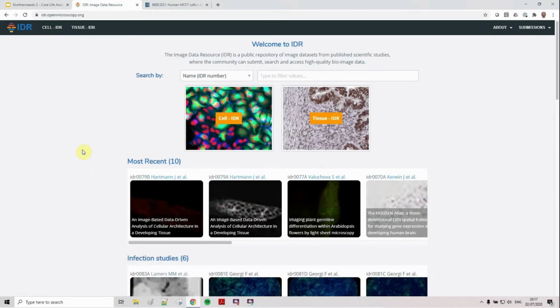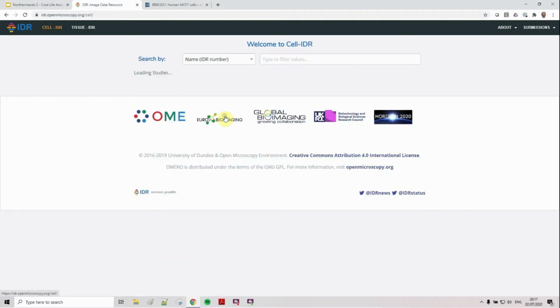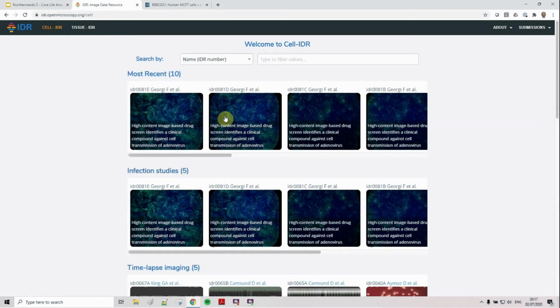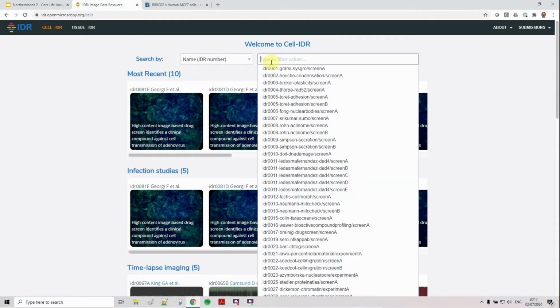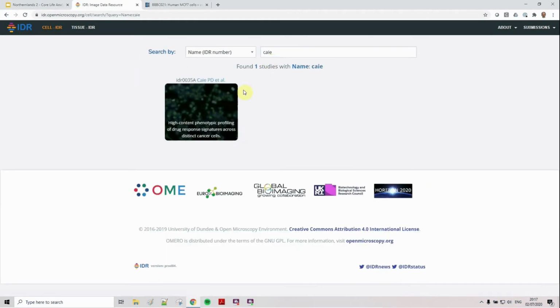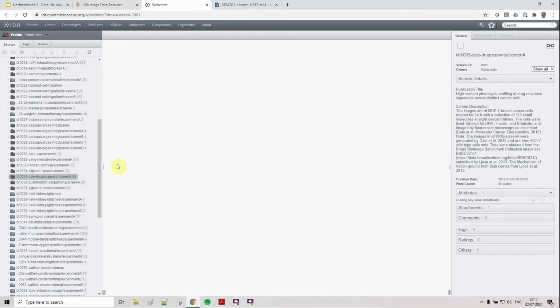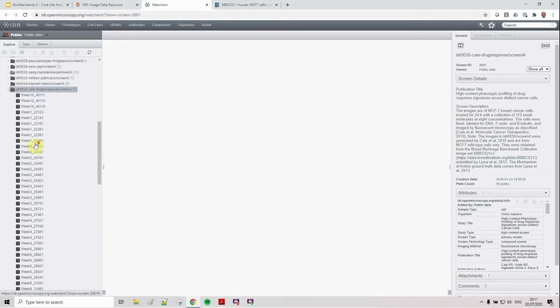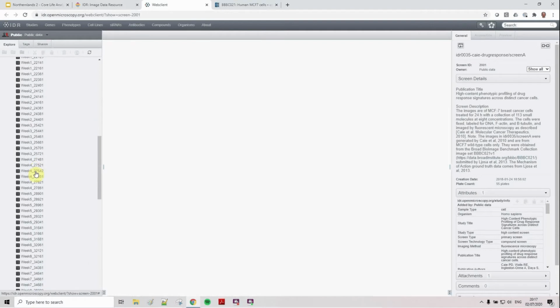The IDR, on the other hand, is far more elaborate. It's not only a repository for many screens, it gives a lot more functionality as regards browsing the data. So here, for example, you can search for a particular data set, and then it opens up here, and you can see on the left all of the individual plates.